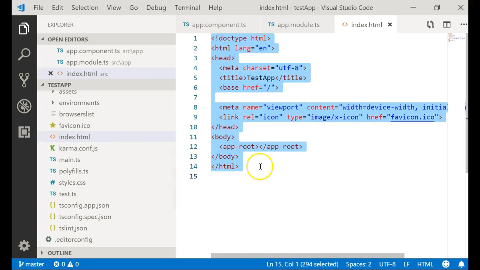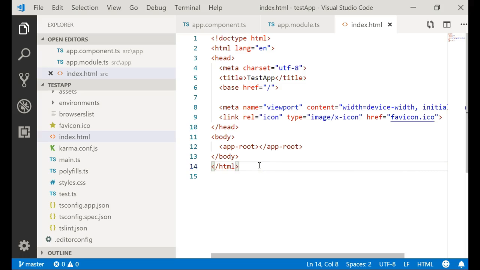Also, Angular is described as a single page application, right? They say it is a single page application because it has only one HTML page. Inside this one page, all the other components are stuffed in based on what you put in the HTML. We don't have multiple pages.